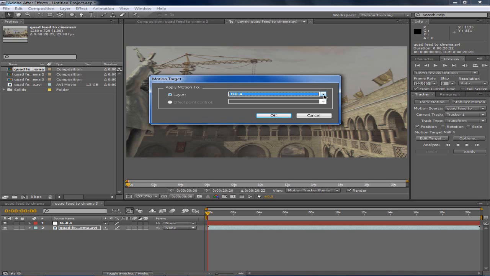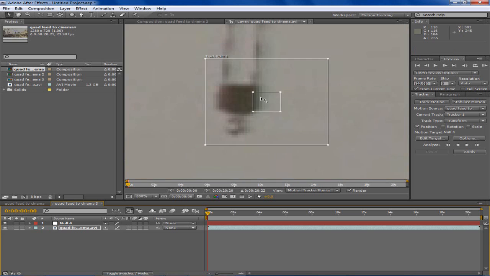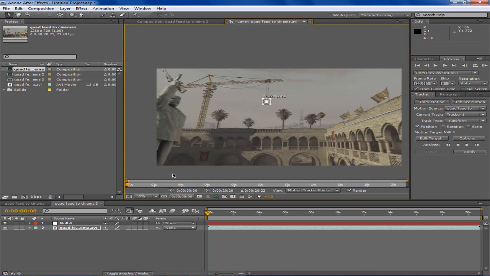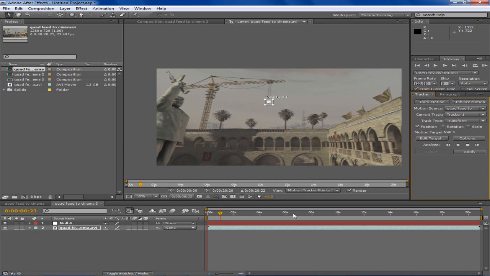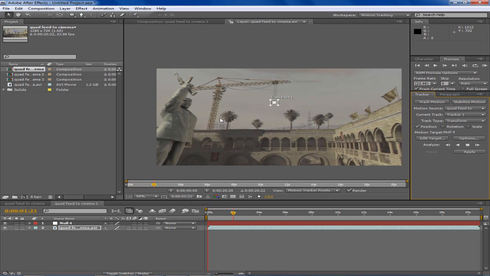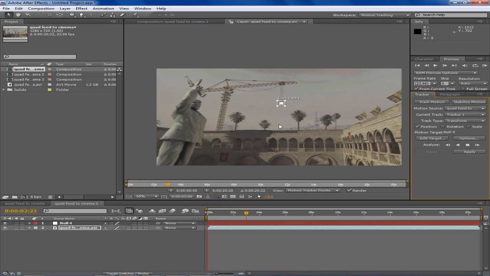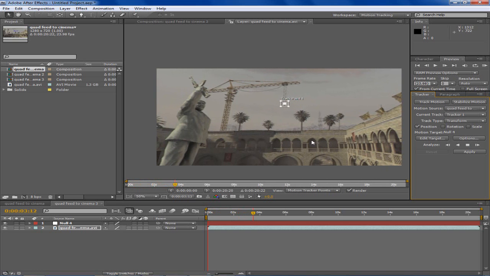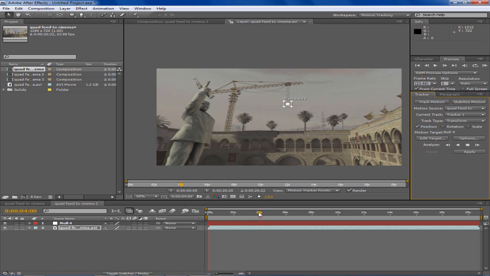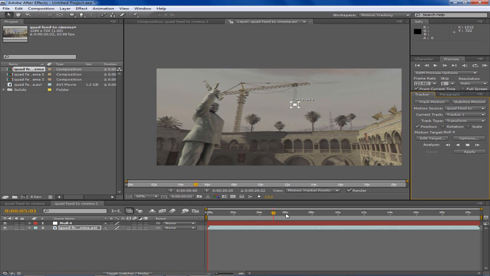But go to layer and make sure you have the one that you're tracking. So mine's null 4. So make sure you click that. Okay. And I just hit play, and then it's gonna track this. It might take a few seconds. It tracks it by color, so you don't want to have it in the sky. You want to have a solid color to track it to. I'm just gonna let it go to 6 seconds, so you guys don't have to wait.